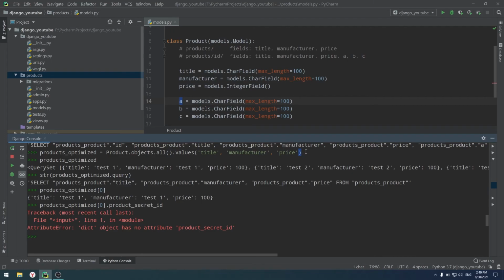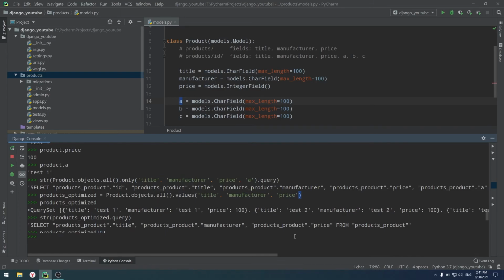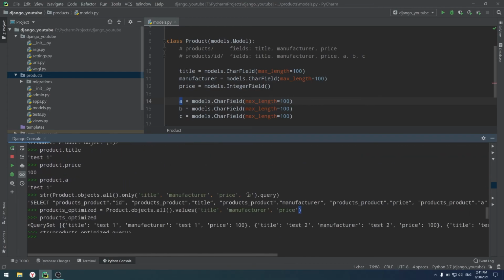So that's about values, like raw Python dictionaries with optimized SQL queries without any excessive calls. But if you want to use Django models, for example, to update some values, to query some values, to literally use the Django model interface, then you use only. And again, only may be beneficial if you don't know your application. So if you don't know if you need that field or not, you can just put the fields that you already know about in your only, and after that, inspect your SQL queries and append the fields that you will need in the future. So that's how it works.